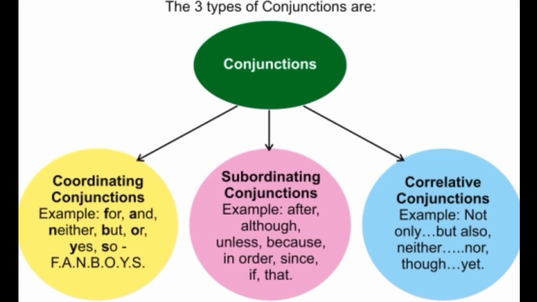Next, come to the kinds of conjunctions. There are three types of conjunctions, as you can see here. Conjunction is divided into three: first, coordinating conjunctions, second, subordinating conjunctions, and third, correlative conjunctions. In this way we have divided different conjunctions into three categories, so it will be easy for us to understand also. Now we will talk about these three conjunctions one by one.